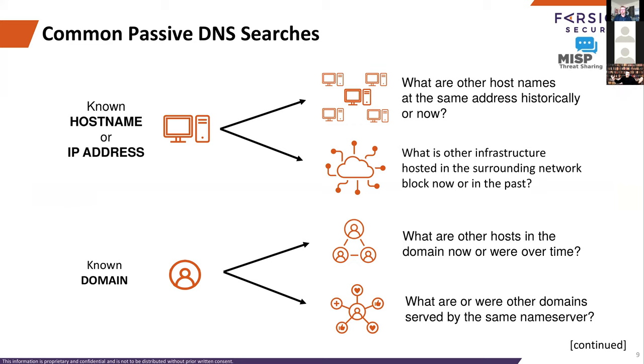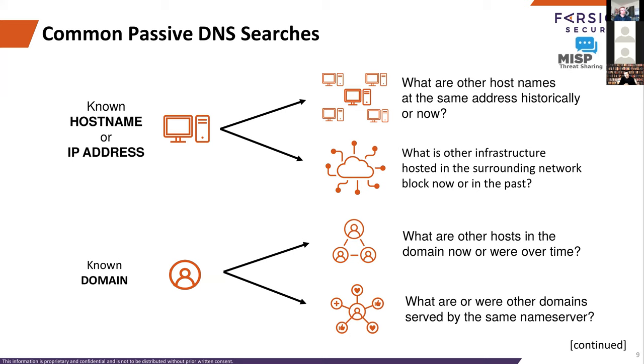Passive DNS, again, we are absorbing the DNS queries and DNS answers, which are available on the public internet all across the globe. We have approximately 500 sensors on almost all continents, well, apart from Antarctica. We plan to have one there as well. So we do see a lot. No one can see everything, but we do see a lot. If you combine, by the way, all the passive DNS vendors and providers, it's still possible that you can identify a record that no one saw. But we see a lot.